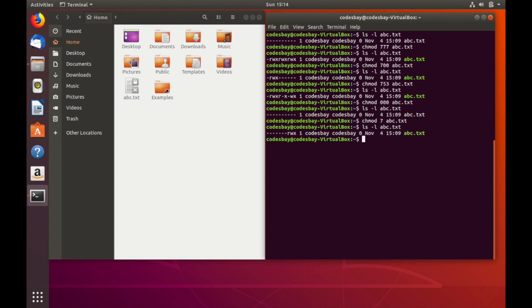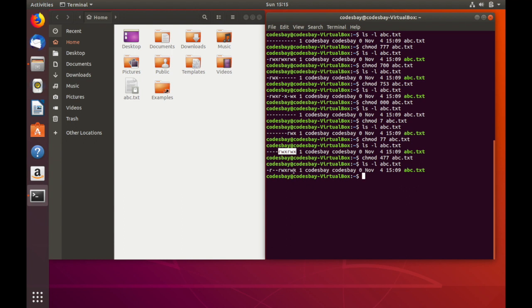So if I go ahead and see that, you can see that rwx is there for others. If I give two numbers, Linux will consider it as permission for group and others. So if I go ahead and do ls -l, you can see that it is meant for group and others. Three numbers are good enough. So if I say 477, it is good enough for user, group and others. So you can see that user, group and others.